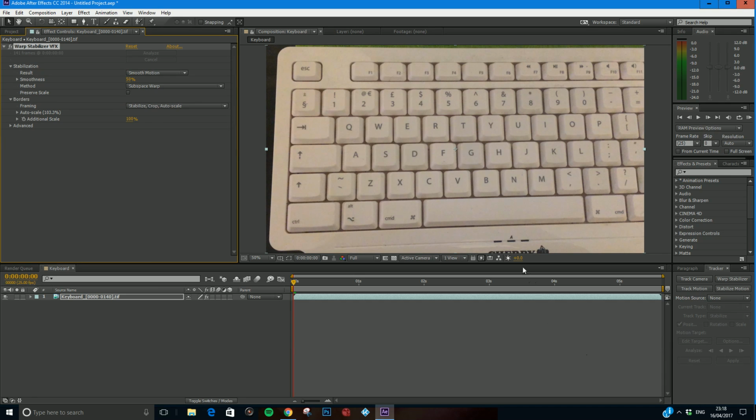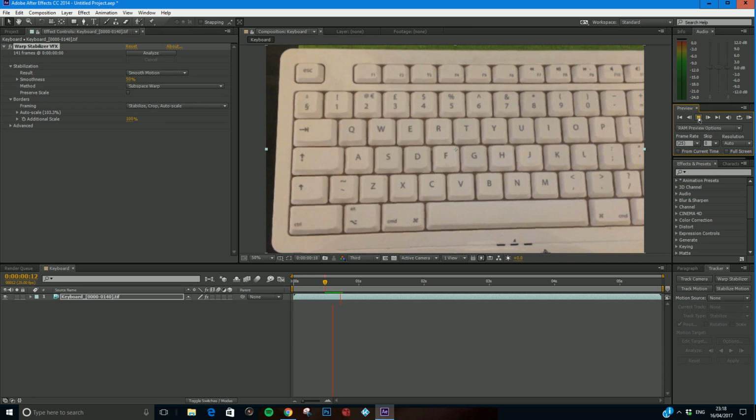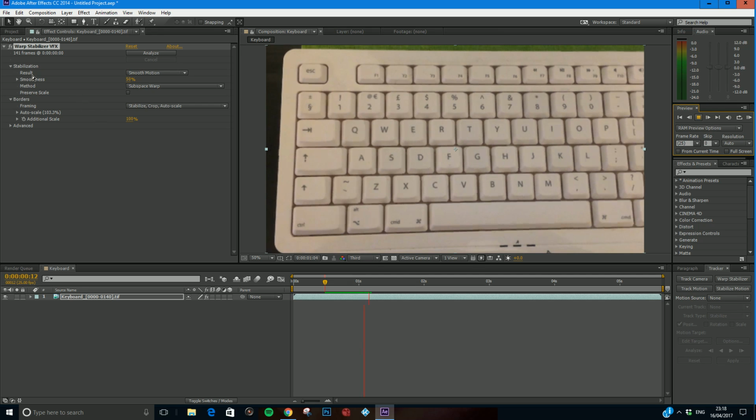Okay, so we're back inside of After Effects and it's gone through both stages for me. And if we were to play this through right now, let's click and drag. I'm going to pull this down to 3rd resolution so it previews a bit faster. So what you'll probably notice first of all is, there's still a bit of movement in there. I'll just give you a walkthrough as this is previewing, you can still see there's movement. There's 2 results.